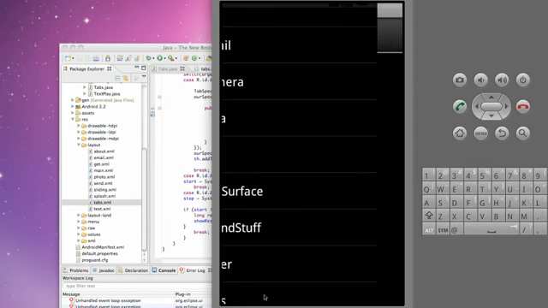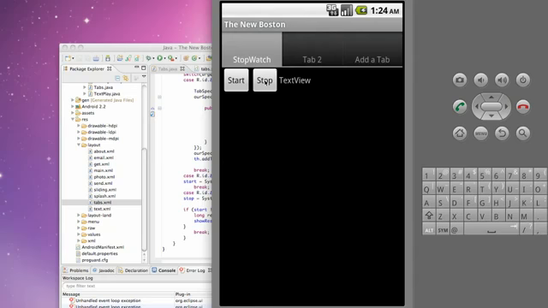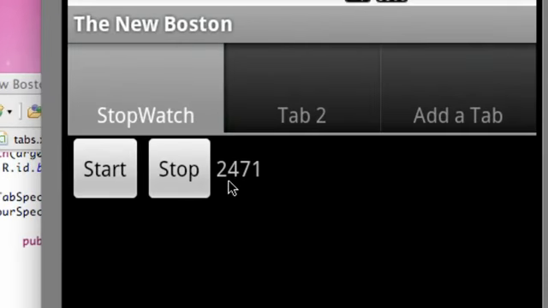Again, this is in milliseconds. When we hit stop right now, our starting variable is still at 0, so it's not going to display anything. But if we hit start, wait a little bit, and hit stop, it's 2471 milliseconds, which is about 2.4 seconds. In the next tutorial, I'm going to teach you how to format this result.